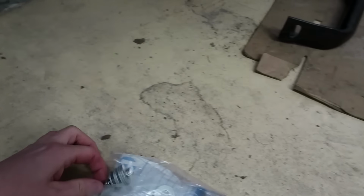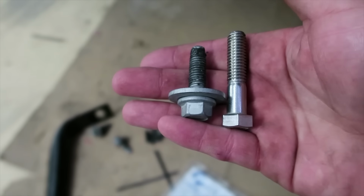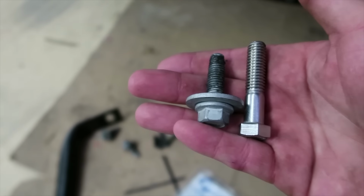Alright, so I ran out and got everything I need. I ended up getting longer bolts. I'll show you guys here. This is the bolt that came out stock, and this is the replacement bolt I got. As you can see, it's about 3/4 of an inch longer. I just want to make sure I have enough threads to screw into the bolt because you're adding 3/4 of an inch of washers on the back here. So I just want to point that out to you guys real quick as well.